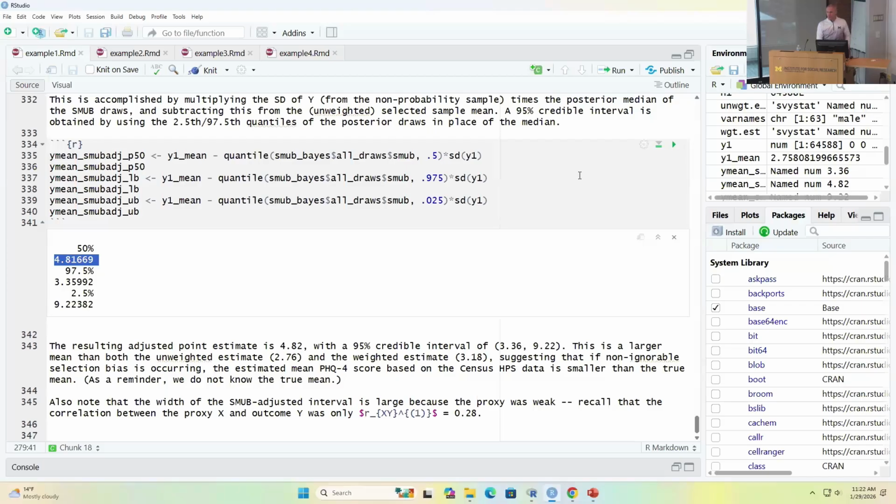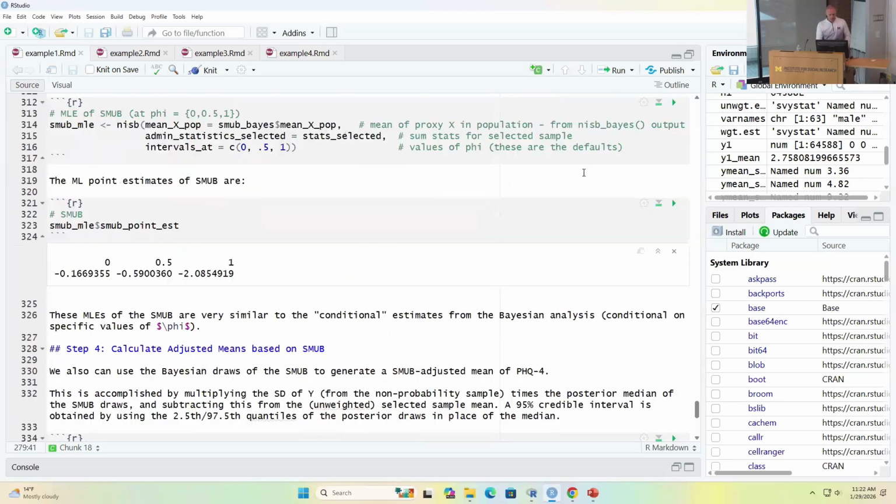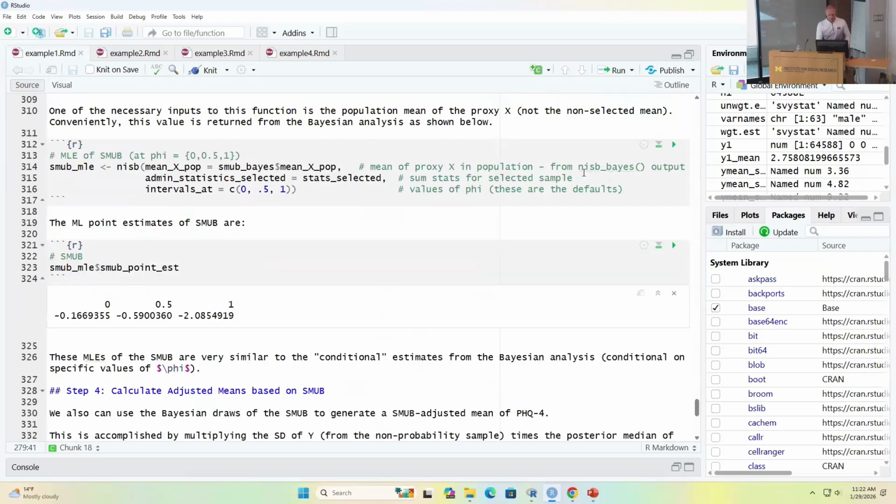Okay. Other questions in the room or on Zoom? Yeah. Can you go a little bit over your code there, where you compute the maximum likelihood? Yep. You don't have to use the output of the SMUB. That's a shortcut. If you know what the regression equation is and you know what the means are, it's just a linear combination. That was being computed as a part of SMUB base, so we're just grabbing it. But you could do that calculation given the regression coefficients and given the means on Z. That's literally a scalar. Yep.